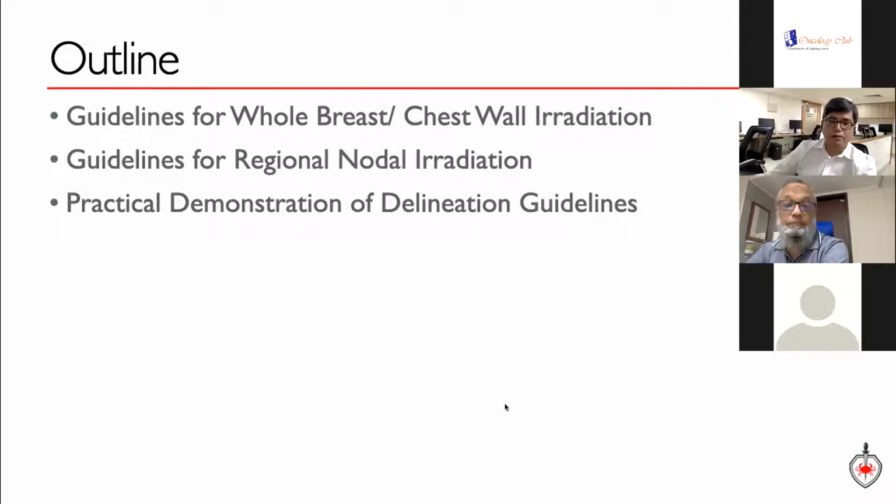And I've also shared with Dr. Vedol a very nice comparative table of these guidelines. About 85% of the borders on both the ISTRO and the RTOG guidelines are the same. There's minimal difference in both of them. However, what I intend to actually do in this part of the presentation is to show you why these guidelines include or exclude certain regions or areas. And without further ado, let's go ahead with that.